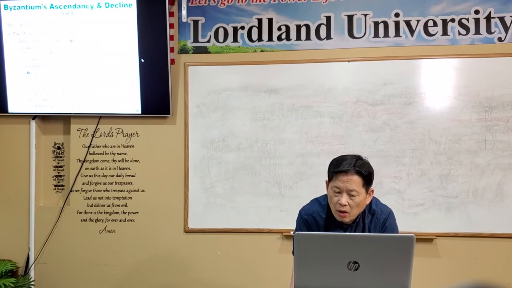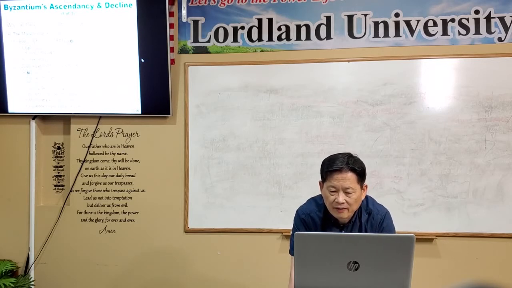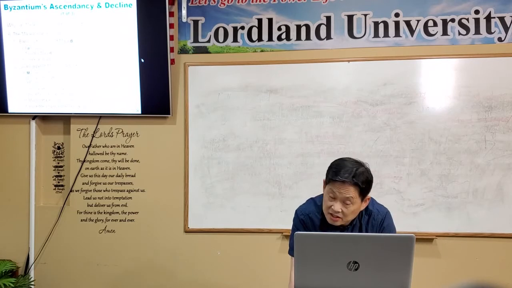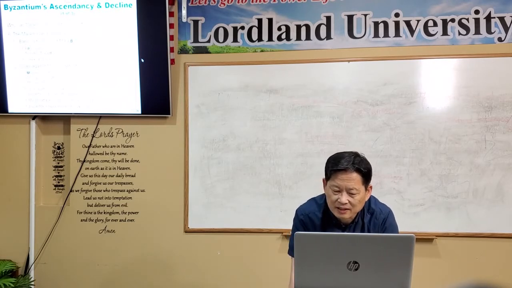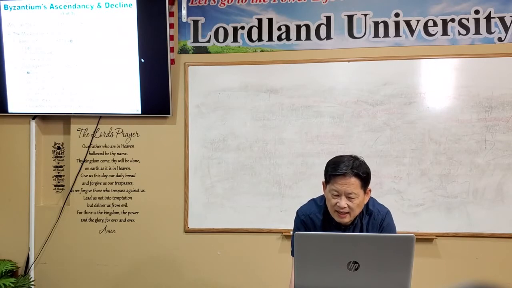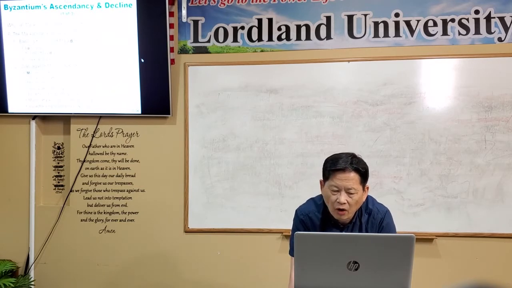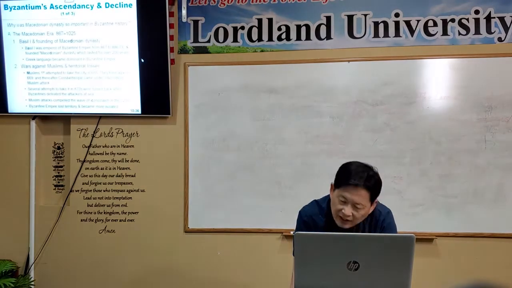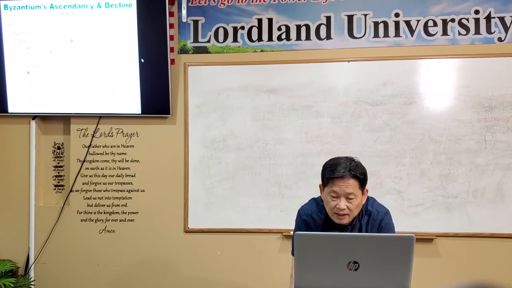Basil I was the emperor of the Byzantine Empire from 867 to 886 and founded the Macedonian dynasty. This Macedonian dynasty lasted for over 200 years. Greek language became dominant in the Byzantine Empire.